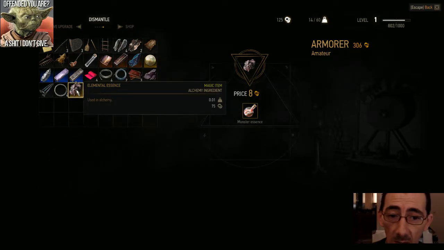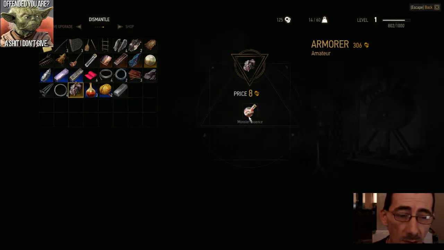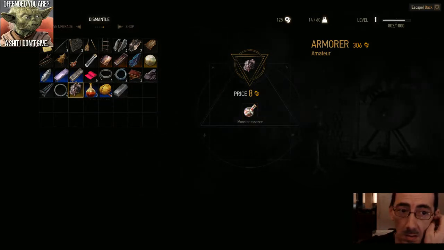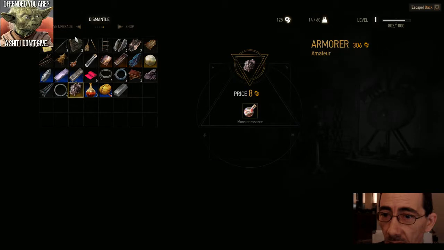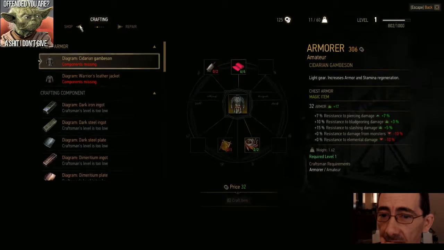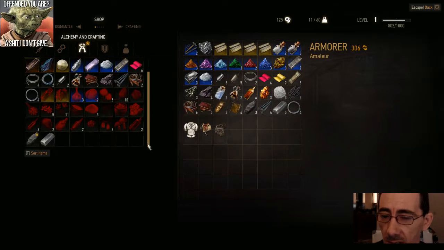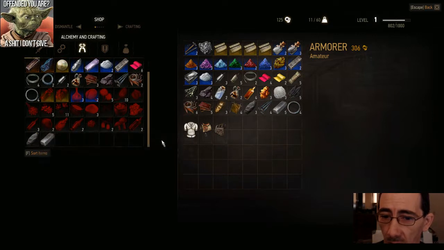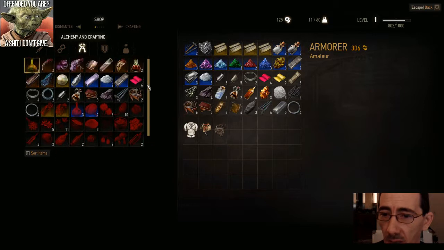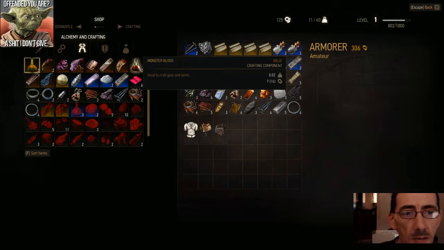Magic item, alchemy ingredient. Elemental essence goes to a monster essence. But unfortunately it doesn't give you any information on the monster essence when you're there. You know, my shop. Oh, look, it did expand. So I got a scroll bar. It looked like I was full, and I got a scroll bar for more items. So that's useful. And see, I've already got monster blood. Oh, monster blood is a relic.